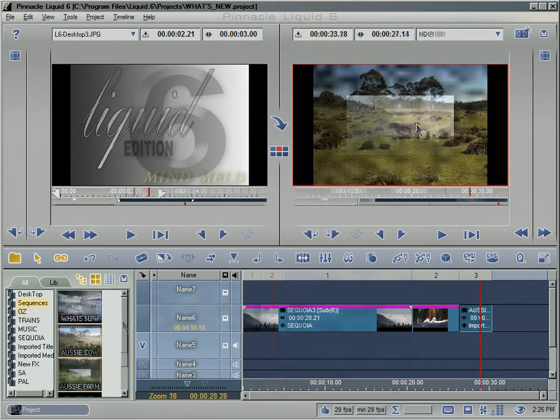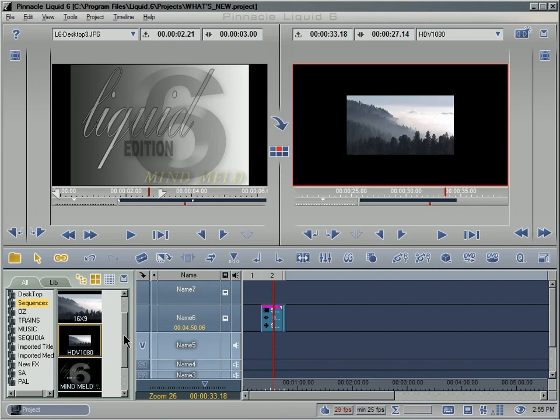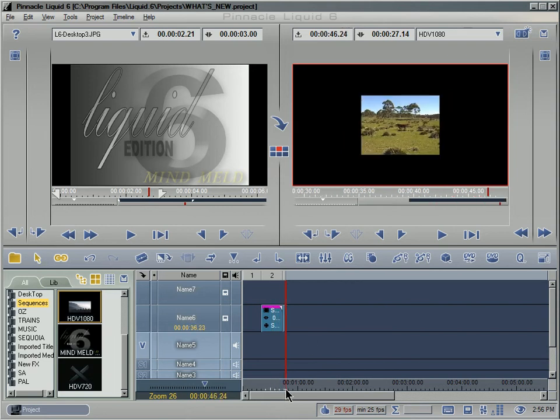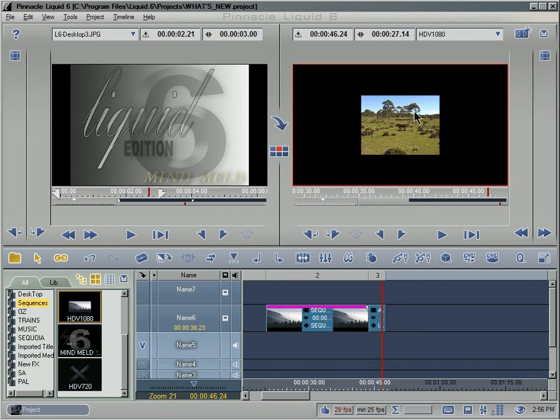Pretty amazing stuff. So while you weren't looking, I renamed my sequences, the HDV 1080i, I renamed that appropriately, and the 720p I gave a name as well. So here we are. If we look at the upper right of our master viewer, there's the HDV 1080, and there's my 16:9 image automatically being scaled to fit the 1080i window. And then if I move over here, and let me zoom in a little bit on my timeline using my keyboard shortcuts, there's the 4:3 NTSC video fitting into the 1080i window.